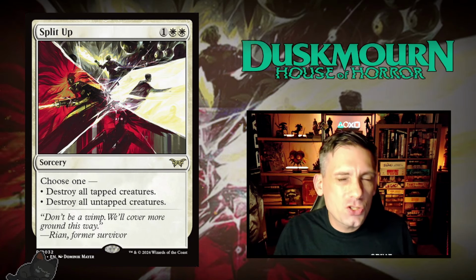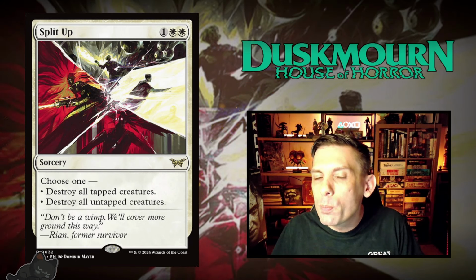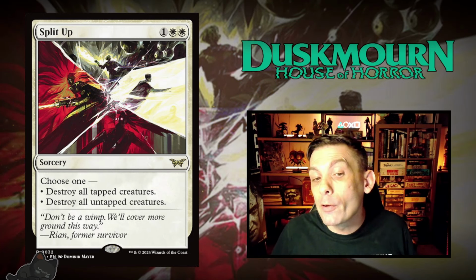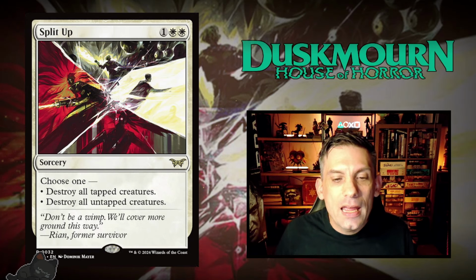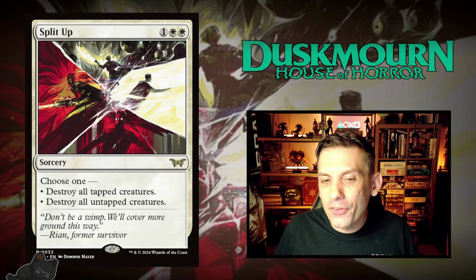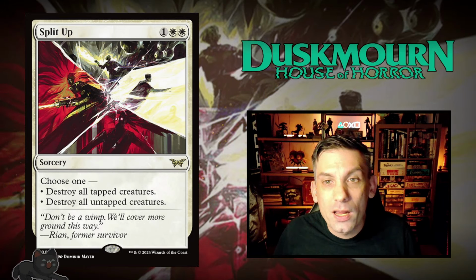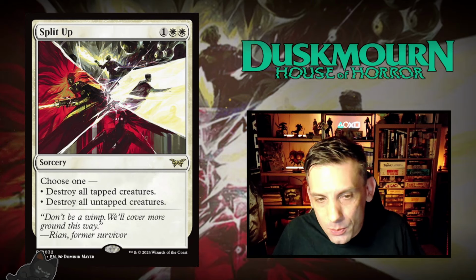The fact that you get to choose makes this card really interesting, because if you're playing against another aggressive deck, you can just play this during your first main phase, destroy every creature that they attacked with, and your creatures are all still sitting there untapped and untouched. And then you can just swing in for whatever you want, and your opponent doesn't really have much of a board left to crack back at you with.